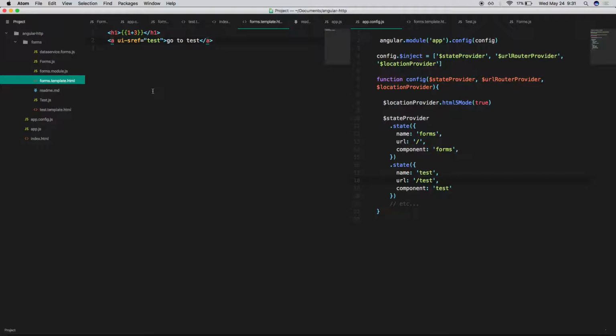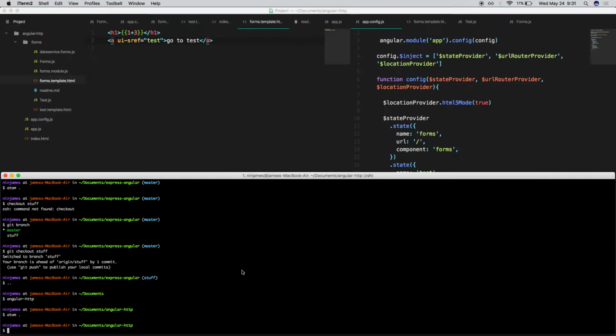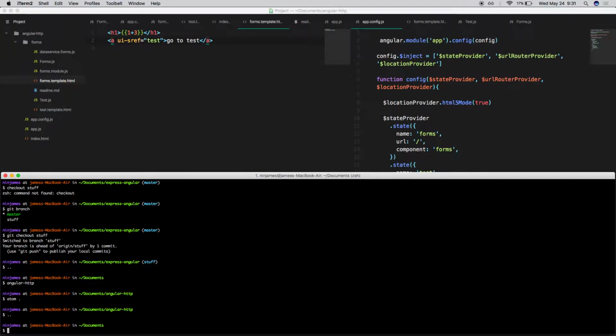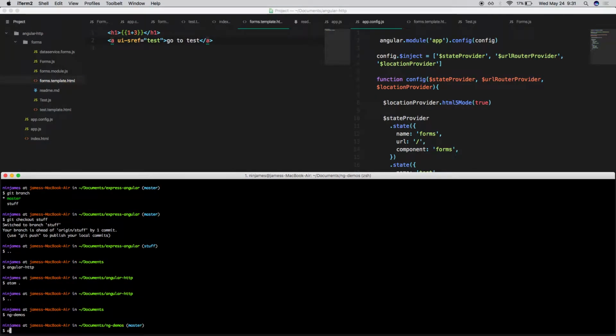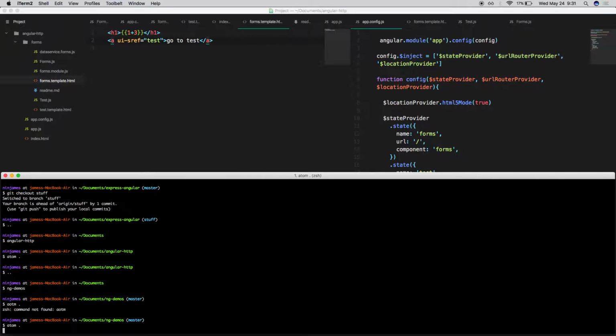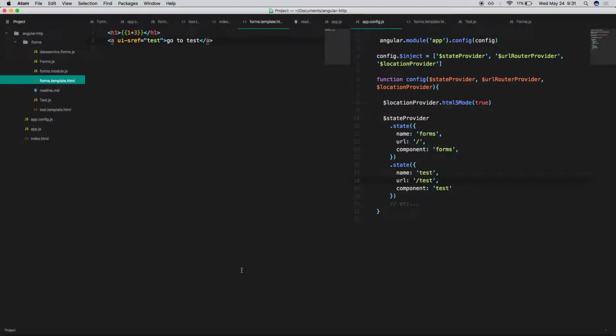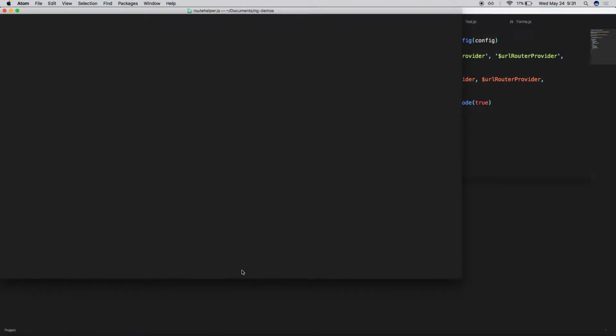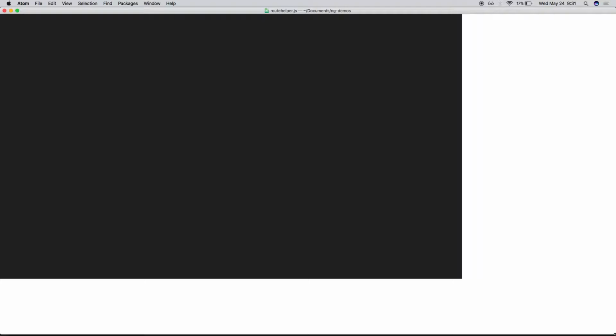So ng-repeat creates a new scope and brings in the values from the top. If you create a variable inside of it without using controller dot, it's a new variable only in that scope, and it won't be available higher up or somewhere else, which can be confusing sometimes. But if you put it on the controller, then it's the same across all instances of that scope. So I'll just leave it at that.